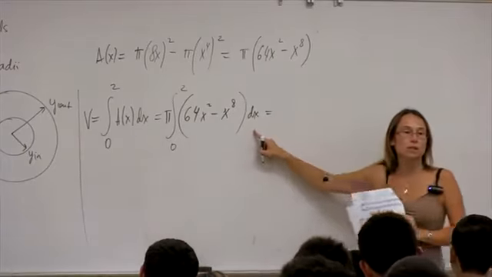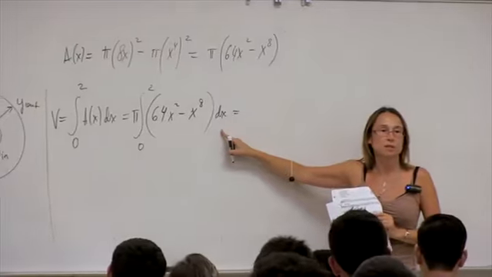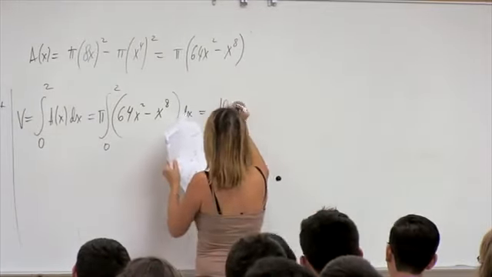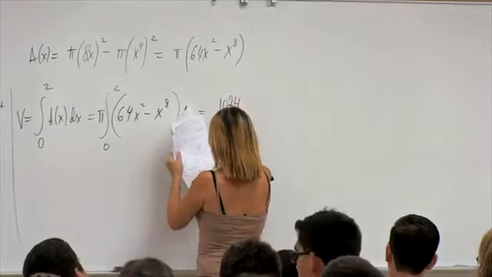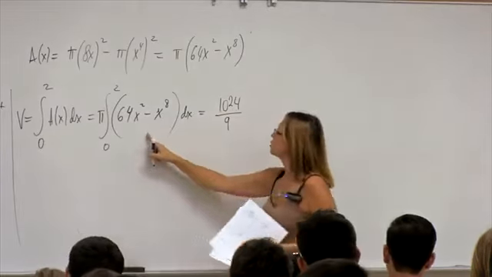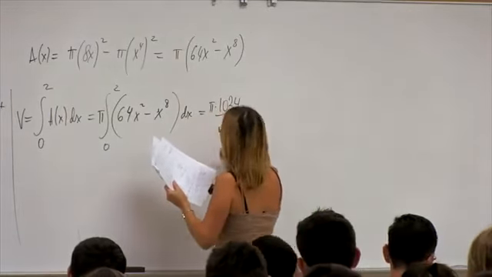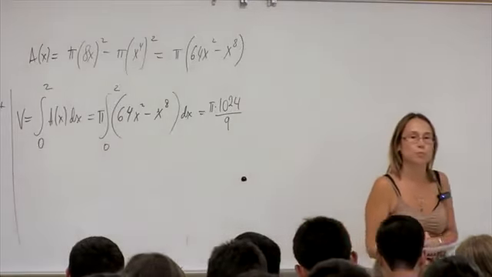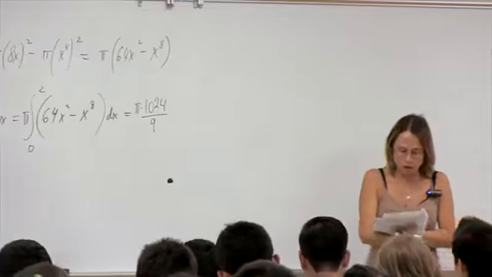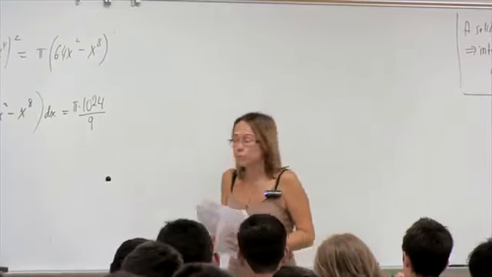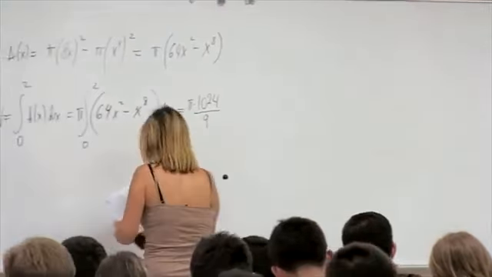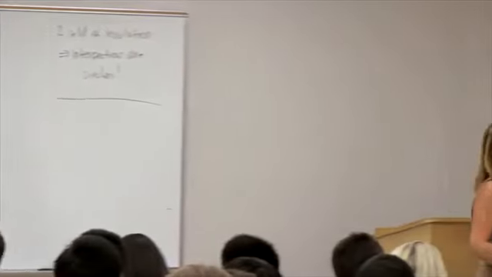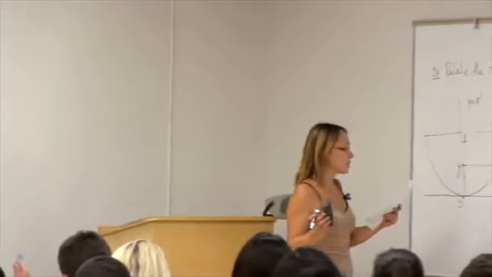Can I just give you the answer here, or do you want me to go through the steps? Skip the steps. Okay, so all I need to do, times pi, is calculate the antiderivative of these simple powers. Okay, it gets worse. Now I'm going to take the same region and rotate it around something else.